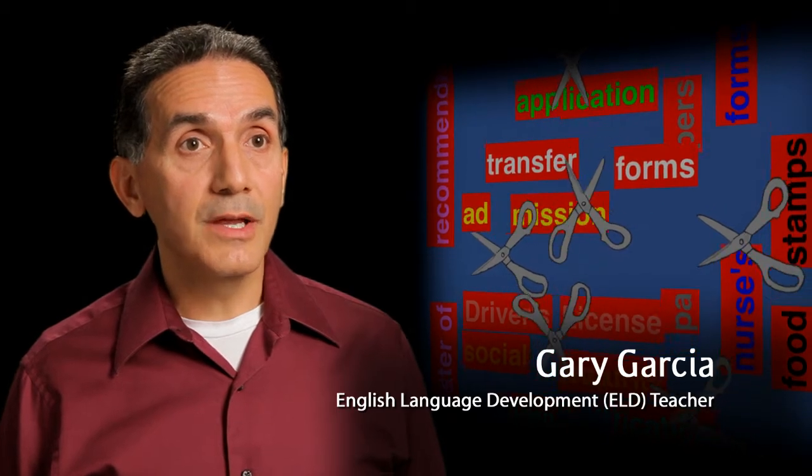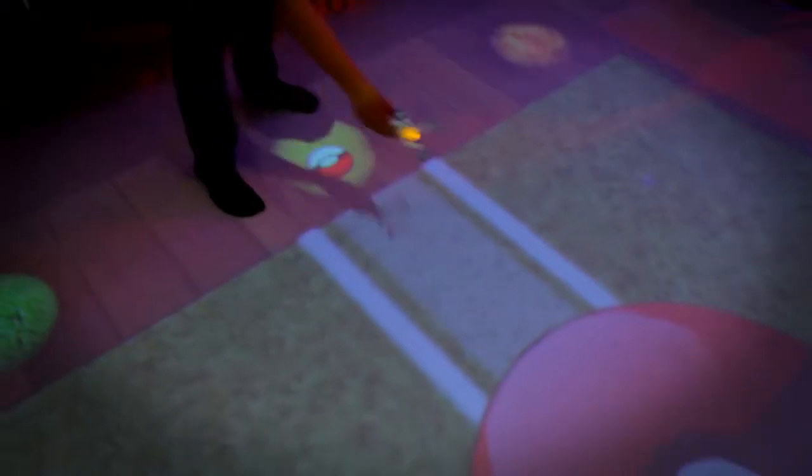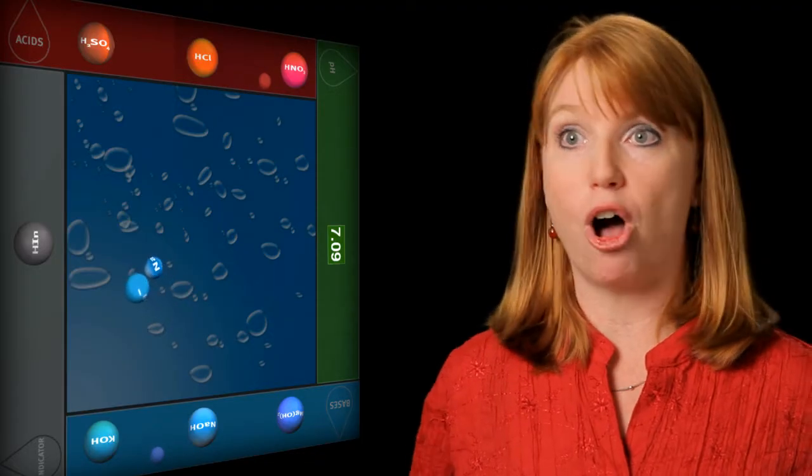This is definitely a collaborative environment. What it means for students is that they get to work together as a group, and SMALLab allows for that. It's very dynamic, and you can kind of just sense that because of the conversations that are going on. They're discussing their results and coming up with new ideas all at the same time.